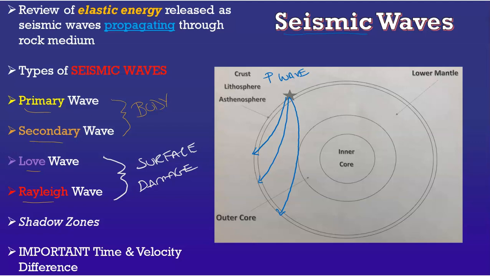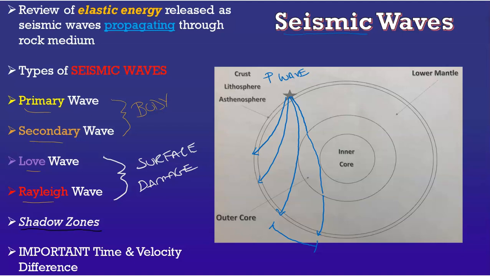But there's a certain area of the Earth where you won't feel the P wave, because when the P wave goes down and it hits the outer core, the core mantle boundary, because the outer core is liquid, it actually slows down, takes its time, goes a bit slower through the outer core, and then comes back out to the core mantle boundary and then speeds up again. So there'll be an area, an amount of degrees around the surface of the Earth where the P wave would not be felt, and we call this a shadow zone. Like creating a shadow with a tree.